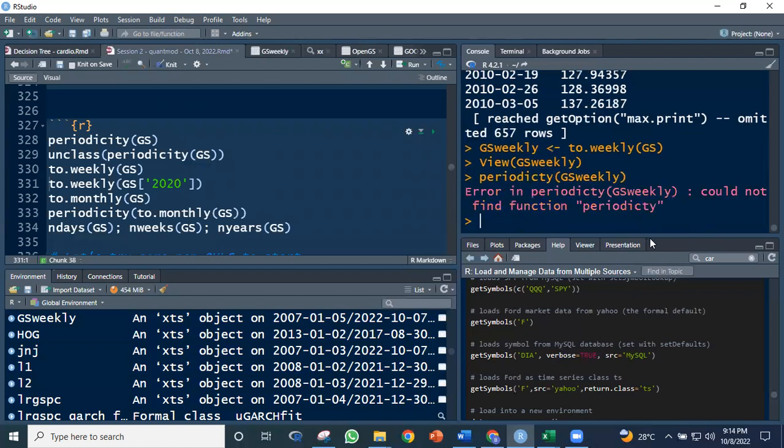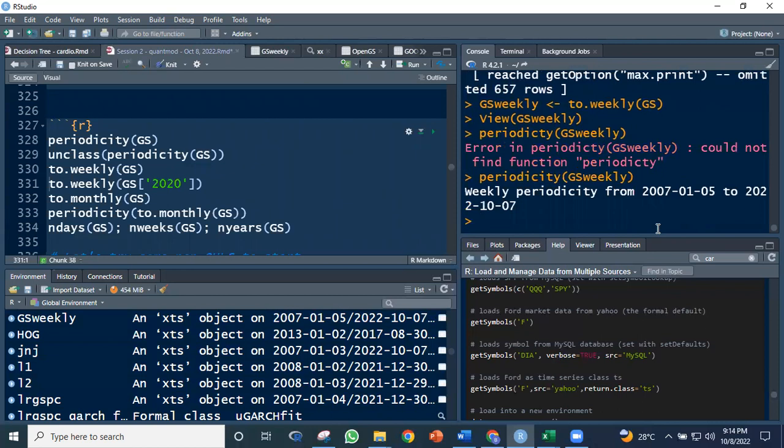Error, could not find the function. Oops, mali yung spelling ko. Periodicity. Enter. Alright. So, weekly na siya, no? Weekly na si GS weekly. Ano, weekly periodicity.